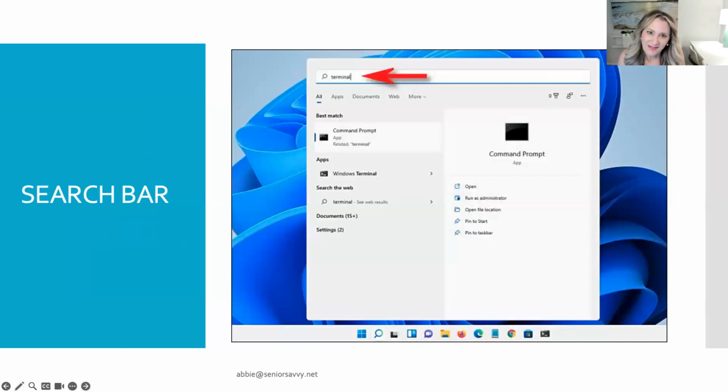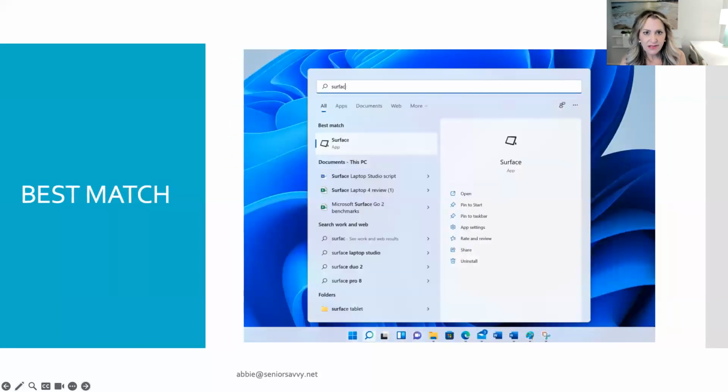So I want to point out to you a couple ways that you could do this. There's a search bar in your start menu. And when you click on the search icon in the taskbar, that's the thing that's at the very bottom, there's a magnifying glass. You can type in a keyword, a name, a date, and your computer will look for it for you. This is designed to save you mental anguish, okay? This is designed to help you find what you're looking for faster and not have to keep peering into different folders or different places.